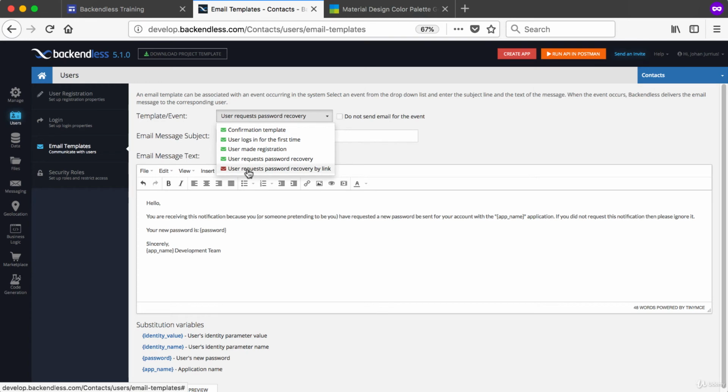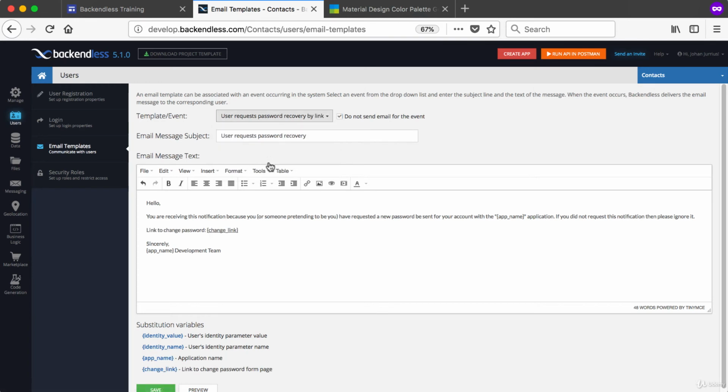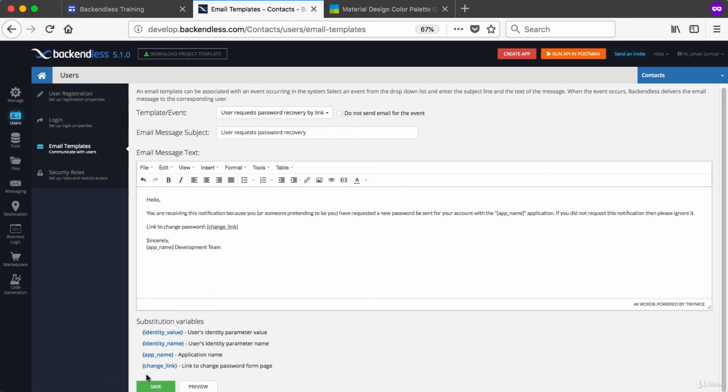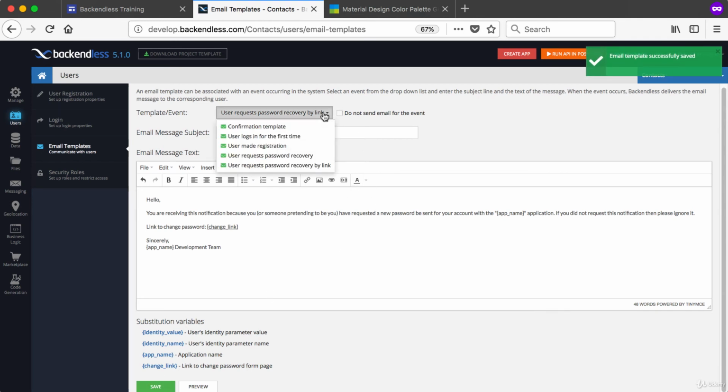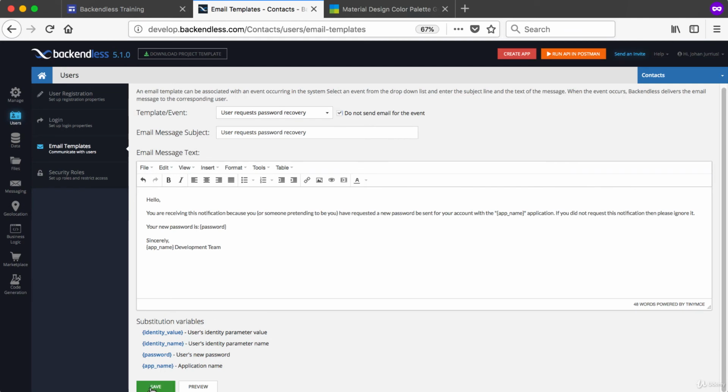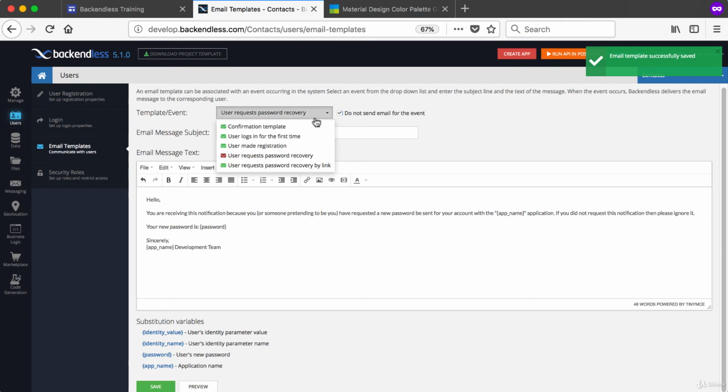So what we'll do is I'm going to click on the bottom one, and you can see the bottom one gives you a link where you can change your password. So for this one, I'm going to untick that one, and then if I go back, let me just save at the bottom there. If I untick that one, user requests password recovery must then be ticked. You can't have both of them. And if I save, you will see that that one is now red and this one is green.